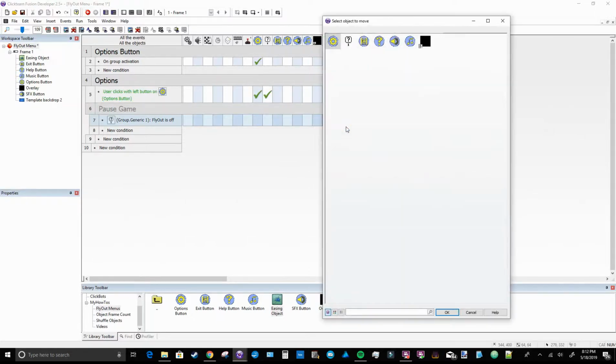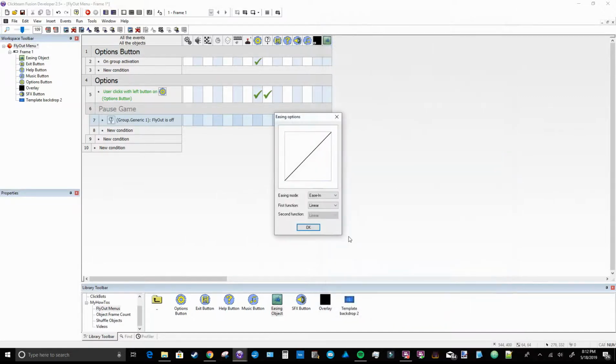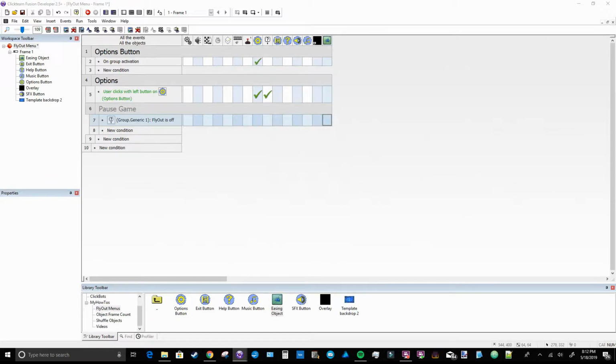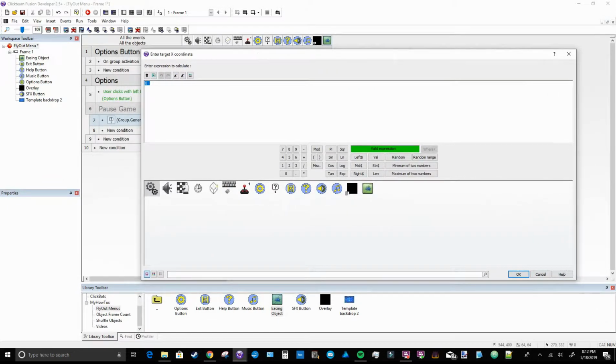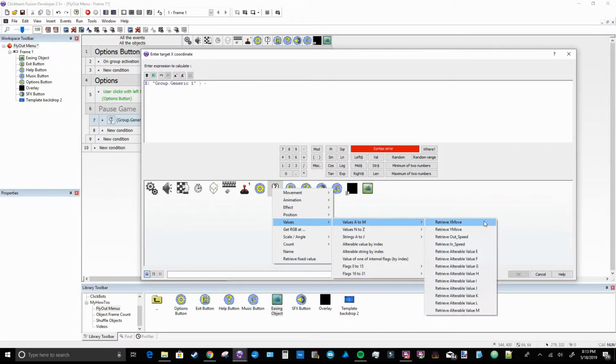I'm going to use the easing object. So we're going to move the buttons, and we're going to do ease in, ease out. We'll do cubic and cubic, and the X target will be its own X position because it's hidden behind the options button, so we want it to start there. So that's the starting point minus the value that we set up and its X move.